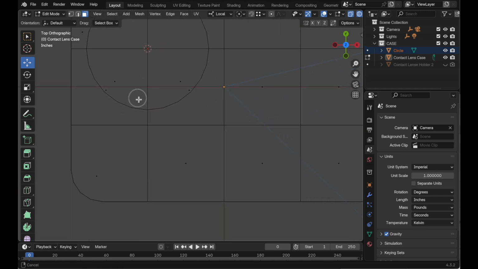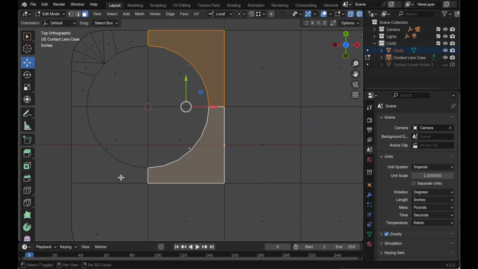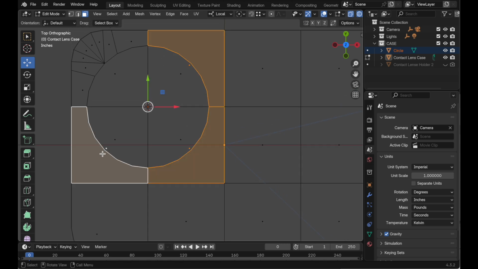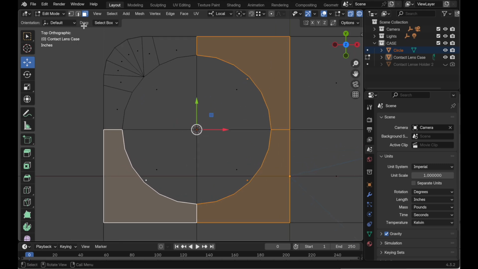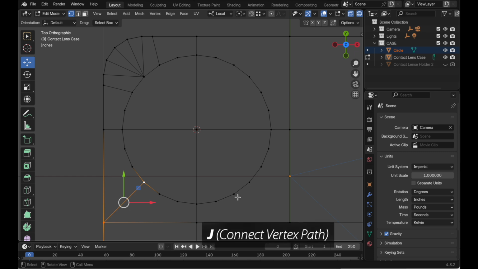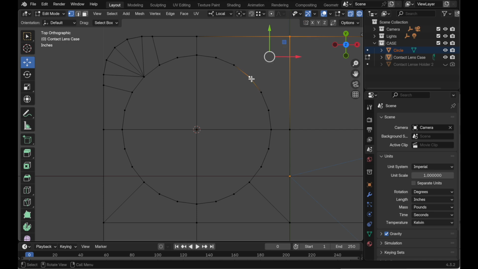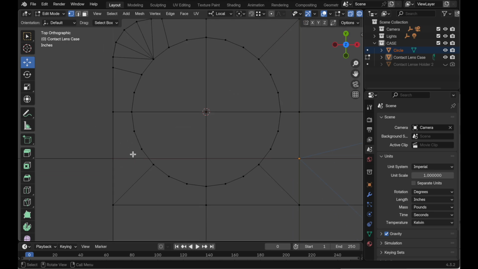So the next thing that we're going to take a look at is configuring these polygons here to no longer just be these n-gons, but to be properly diced up quads. So let's zoom in, switch over into vertex mode, and the logical thing to do to dice this up into quads is to take these corner points and connect them like this. So I just press the J key, come over here and do the same thing, J key, here and here, and J key. And then what we need to do is figure out how we can dice these up to create matching points to connect these up.